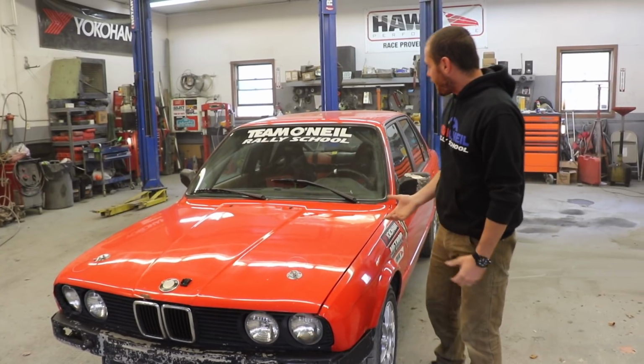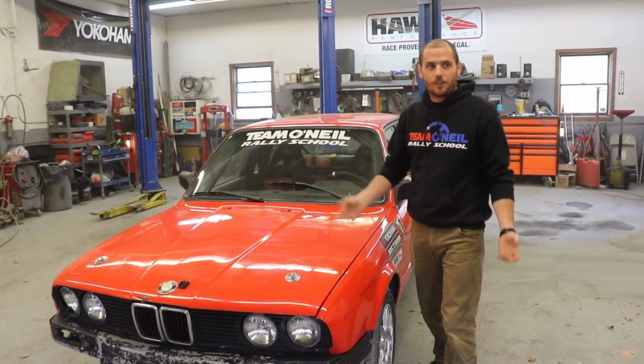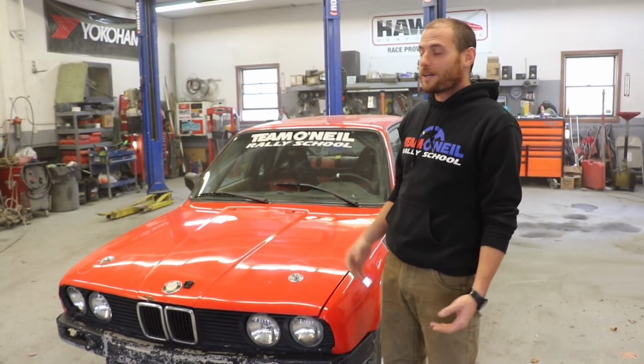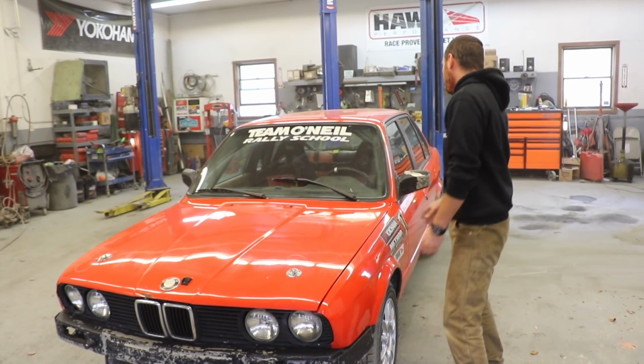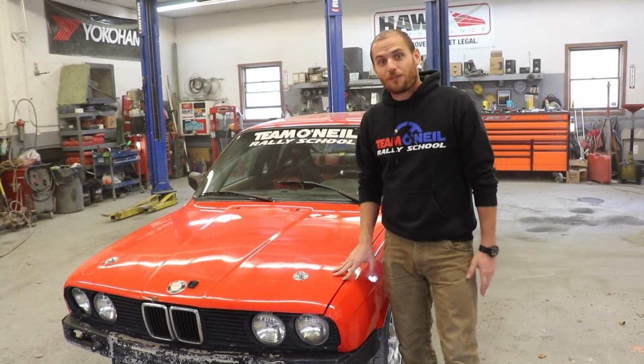So if you like tinkering and replacing all of these little plastic pieces and door handles, maybe that's the car for you. If you want a project, if you're like one of these old MG guys that likes to take their car apart with their teeth and put it back together, fine. But if you're really going to be going out and driving hard, maybe not the car for you anymore.